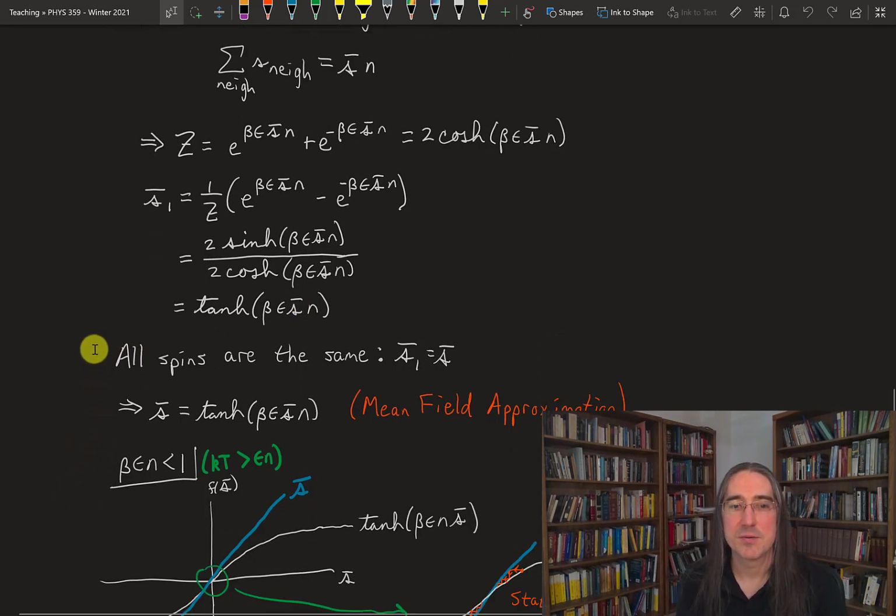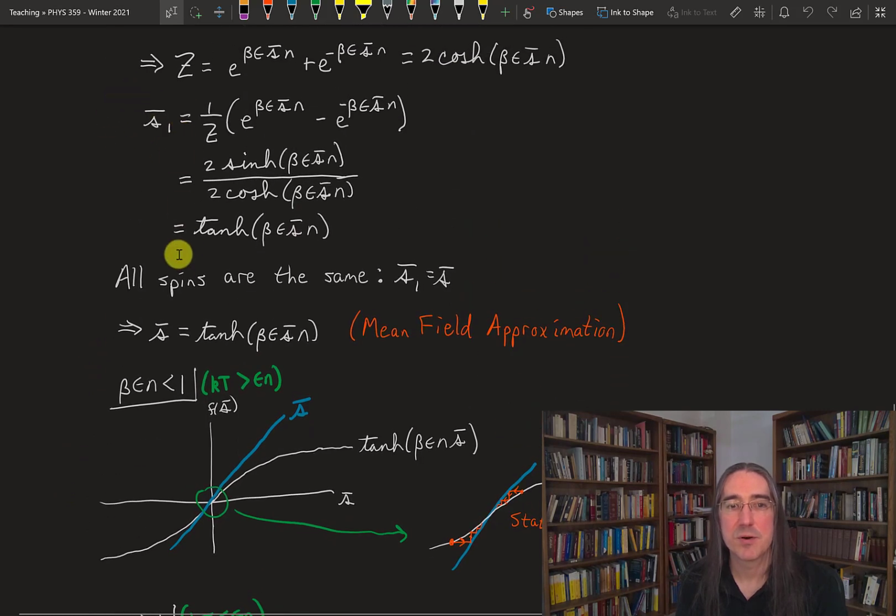Now we make the mean field approximation. So here's our equation, S1 bar equals tanh beta epsilon s bar n. We're going to assume that all spins are the same, which is to say the average of spin 1 is equal to the average of its neighbors, removing any possibility for fluctuations. And fluctuations give you correlations, so this also amounts to assuming they're all independent and they all take their average value. So this pays off by just changing this to S bar. Now we have S bar equals tanh beta epsilon S bar n. This is now an equation we can solve. It's a single equation with a single unknown, S bar.